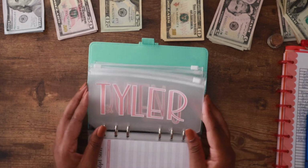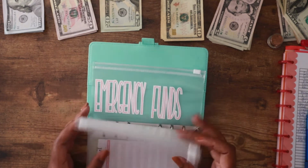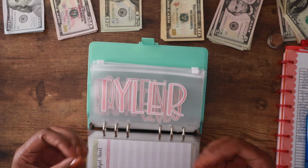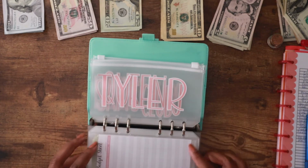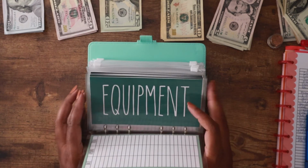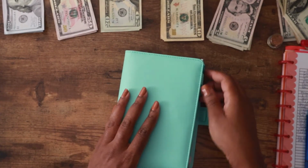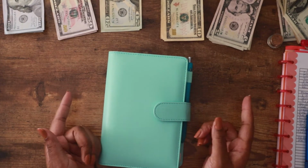And then these in the back, we're not going to stuff. Emergency fund, you guys obviously know that I am. If you don't know, I am using saving challenges to build my emergency fund and make it a little bit more exciting for me, besides just stuffing an envelope. And then the business ones, I'm going to actually start stuffing because I want to save up for a new iPad. Also, I need to get some things done for my business before I go out of town, so that is taken care of.